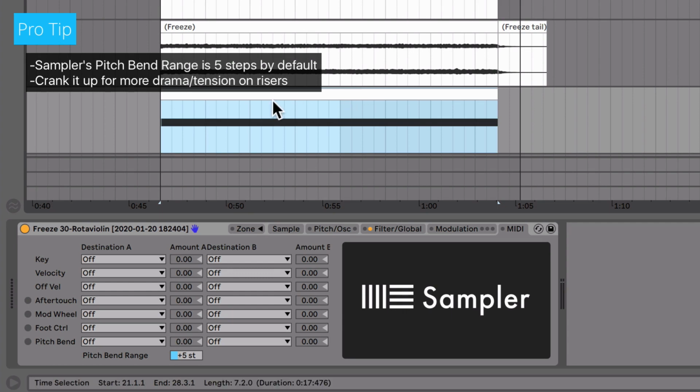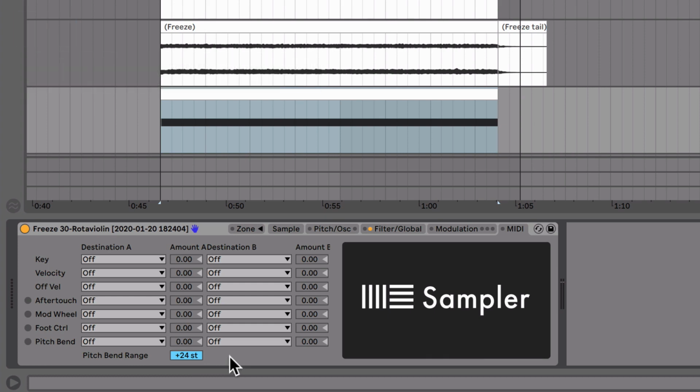Sometimes that'll be fine, but for our particular case, let's get way more dramatic. Crank this to 24 steps or 2 octaves, and right away you're going to hear a difference. Way more intense of a riser, right?